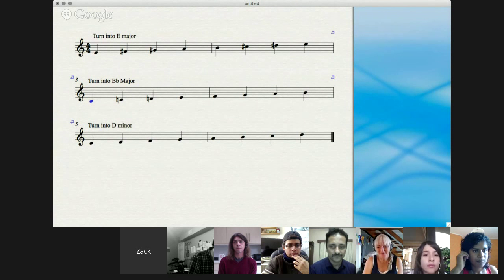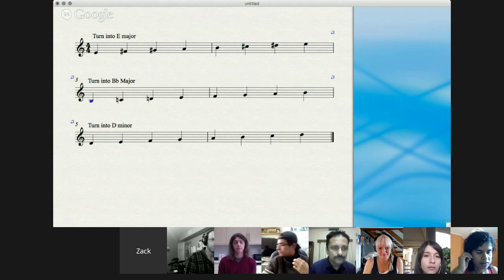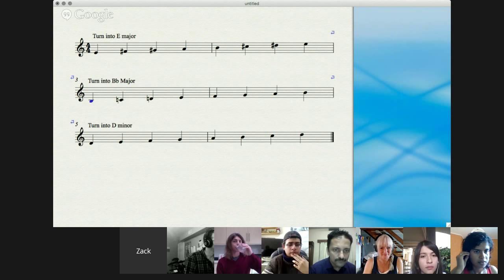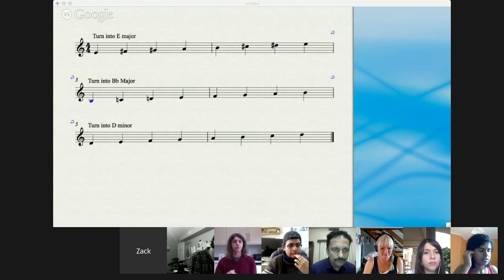So what we've got is just B to B. Again, we could call it the white notes of the piano, if we're going to talk about it in piano terms. But really, another way of describing that is just saying we've got B, C, D, E, F, G, A, B. From B to B with no sharps or flats currently. And what we want to do is turn that into B flat major. And I wonder if you could just talk us through the process of how to do that.